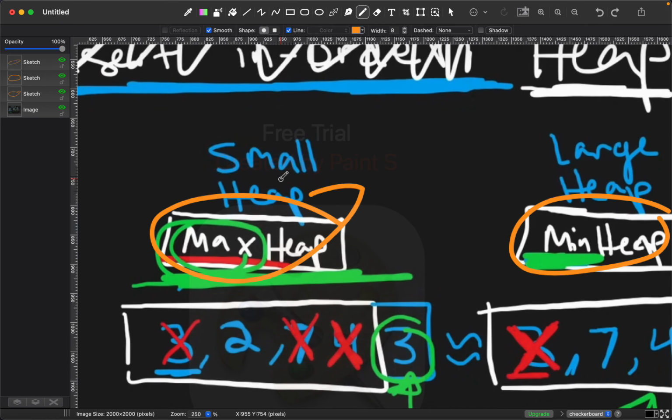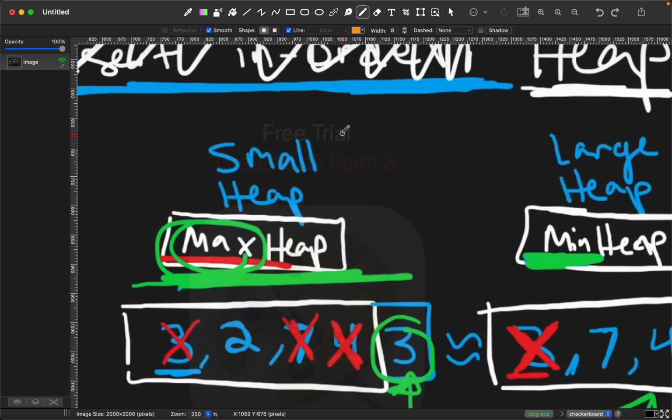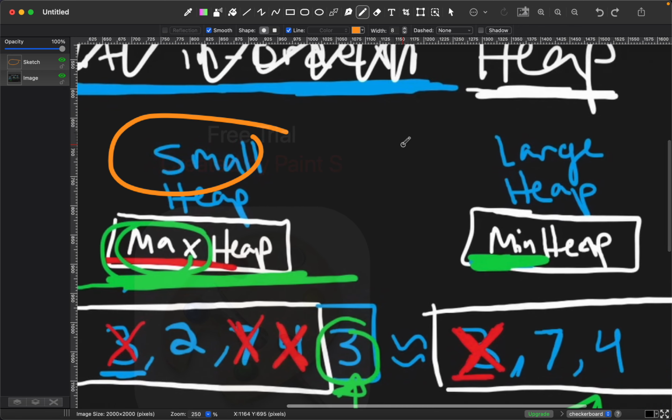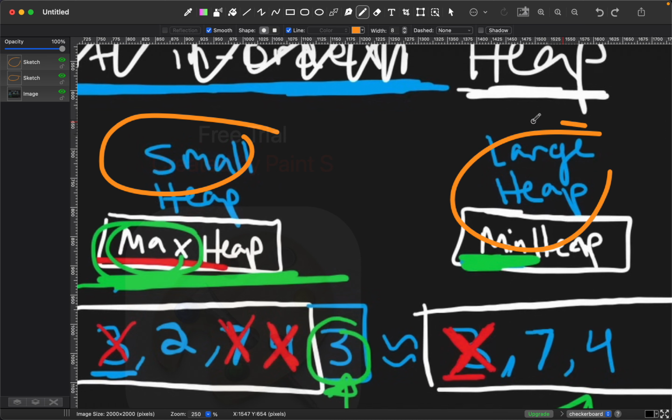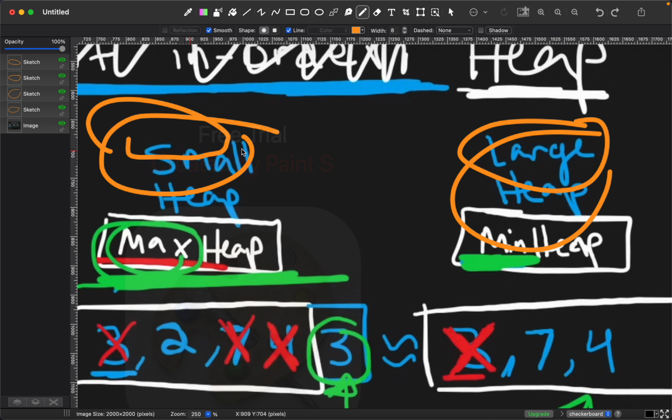there's a very big misconception of what a heap is, and why there is a large adjective attached to the heap, and why there is a small adjective attached to the heap itself.